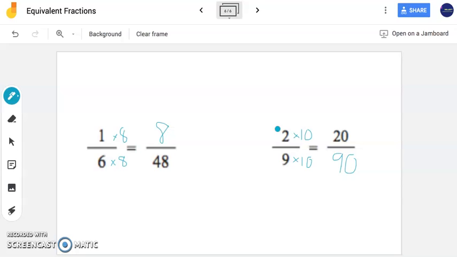You are also welcome to use a number line or fraction strips to help you when determining if fractions are equivalent and helping you find and identify equivalent fractions during today's activities. As always, feel free to refer back to this video at any time to help you.